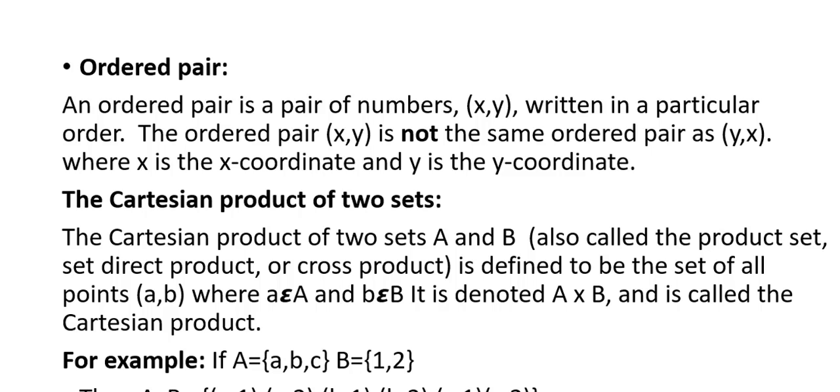Since it will be a set, the first member is made by pairing the first element of set A with the first element of set B. It will be written in the form of ordered pairs, as mentioned in the definition, the set of all points (a, b). That means the first element of set A, that is a, comma, the first element of set B, that is 1. Now we repeat it with the second element of set B: a, comma, 2. Since the first element's pairing is done, let's move on to the second element: b, comma 1, b, comma 2, then c, comma 1 and c, comma 2.